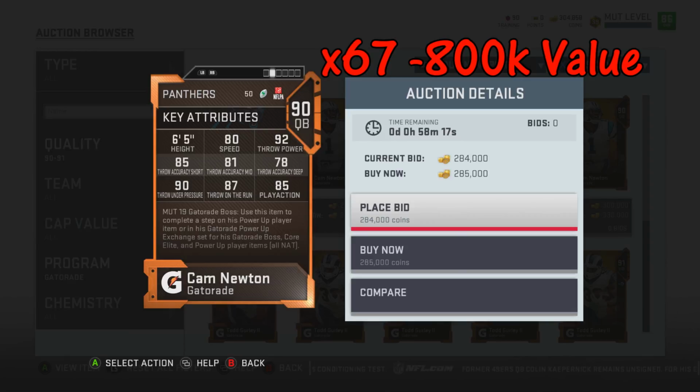So the next cheapest card to complete is the Cam Newton. He tops out at 91 overall because you can power him up, and his throwing stats look okay, minus his throw deep. If you have a dink and dunk offense, he could be pretty good for you. He needs 67 collectibles to complete him, and that's around 800k value.